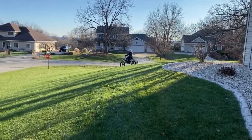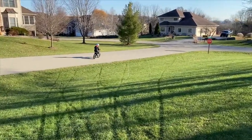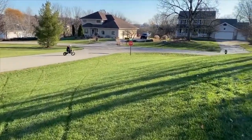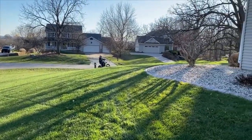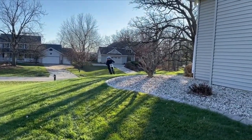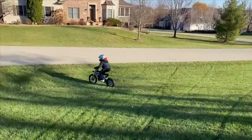But these seem to be pretty consistent. So you get a little more consistency, but I don't think you get quite the stamina all the way up the hill. Still plenty good, especially for a smaller rider. Easy on the grass too. I don't have to worry about everything getting ripped up.